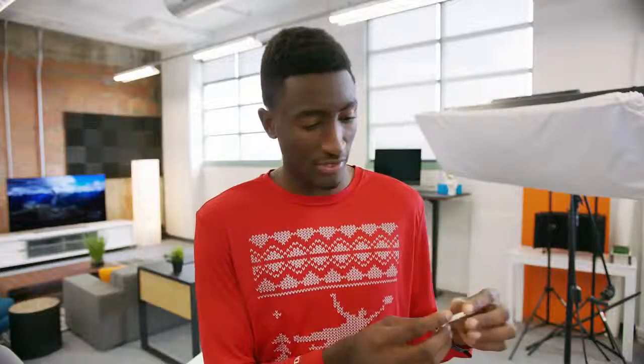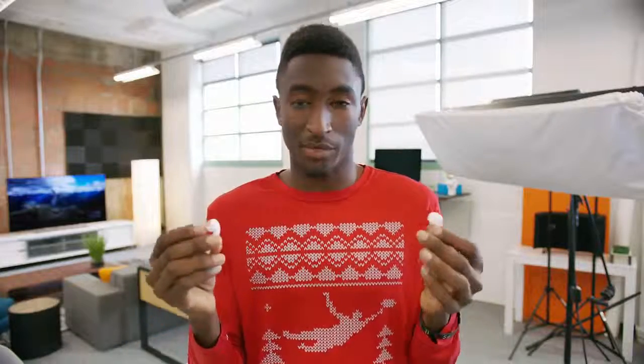If you commute to work and listen for about an hour each way, you can probably go a whole week without charging these. They're on sale now and retail for $159, but if you order right now you won't get them till 2017 — they're still delayed. Would I recommend these over a similar pair like my Jaybird X3s? No, I'd still prefer those. I don't really like these that much, but I like them more than I thought I would, and that's a good sign — I think it's because of all the tech inside: the mics, proximity sensors, and the auto play and pause. That kind of stuff is really cool. The AirPods are finally out — the choice is yours.